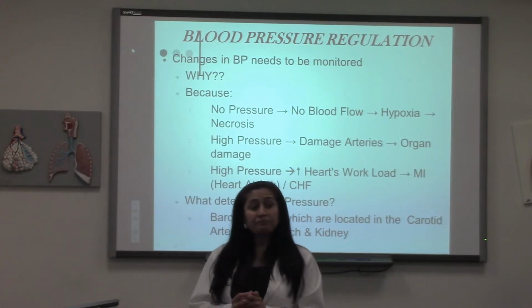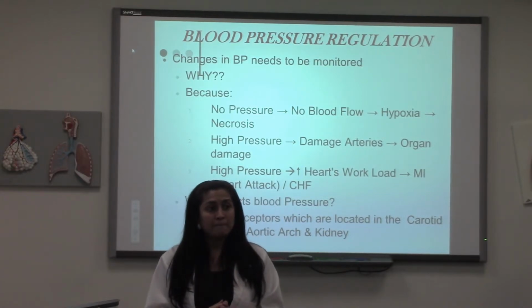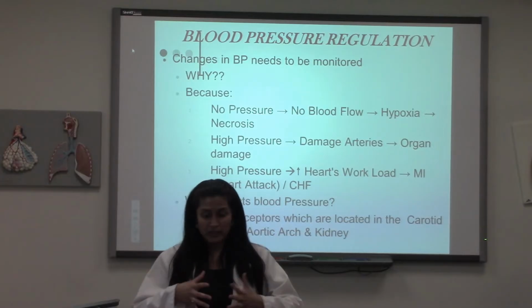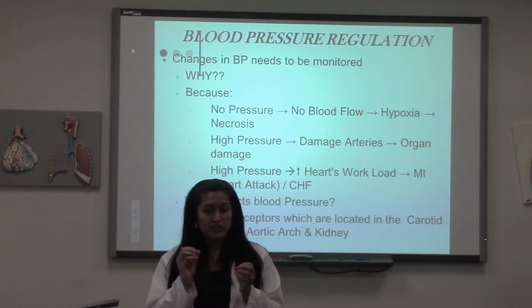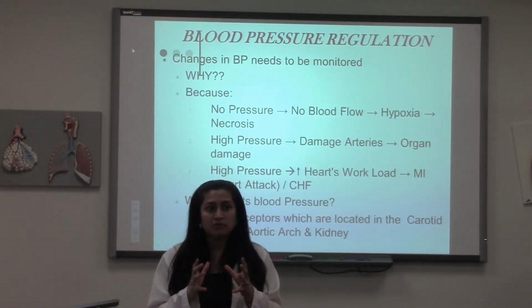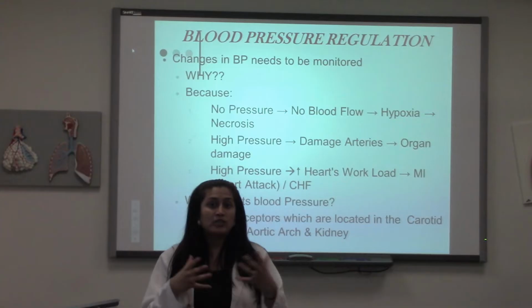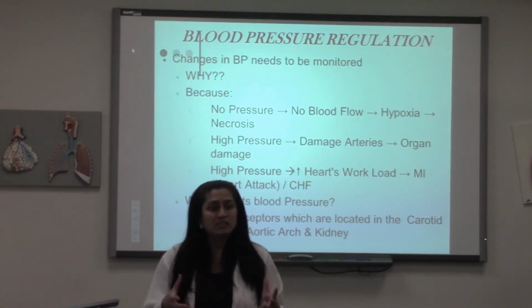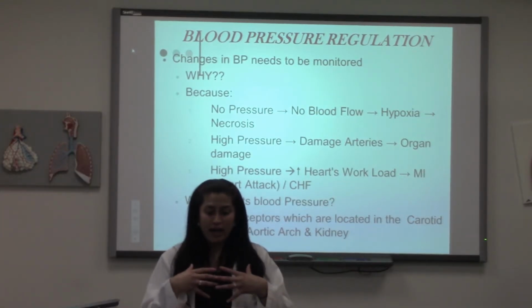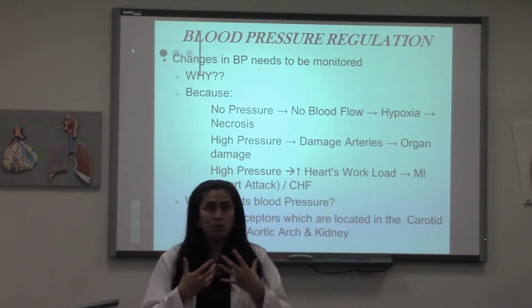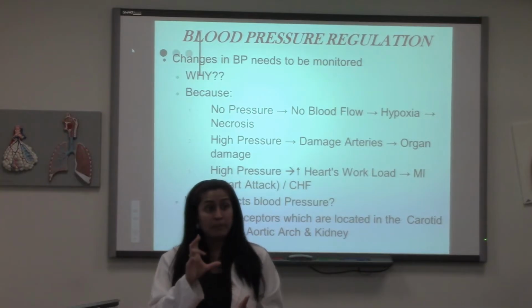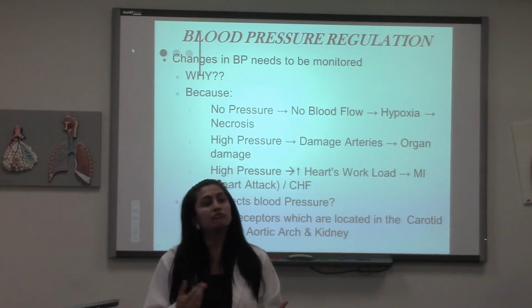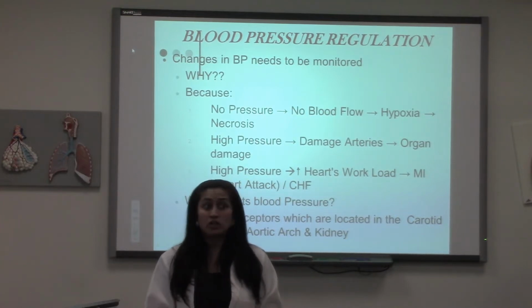Would that also lead to increase in the size of the heart too? Yes, of course. So now because you have more blood, imagine a balloon. If you keep on putting air in it, what happens to the size of the balloon? It expands. So that's what happens to the heart too. It dilates. Another thing, because it has to actually pump more blood, it needs more muscle, it actually increases in size. It causes the cells to become bigger and even increase the number of cells, which you will learn in patho, hypertrophy and hyperplasia occurs.